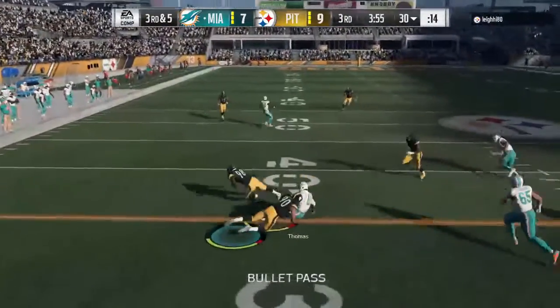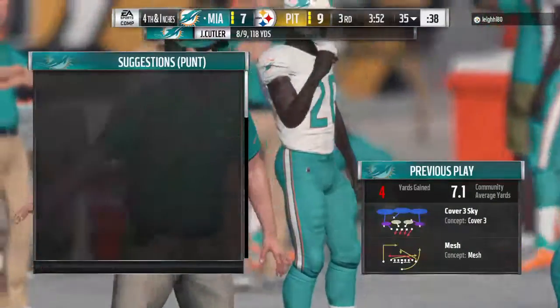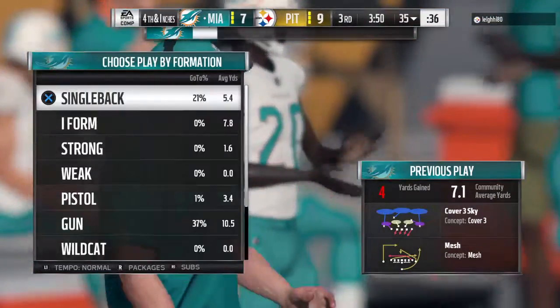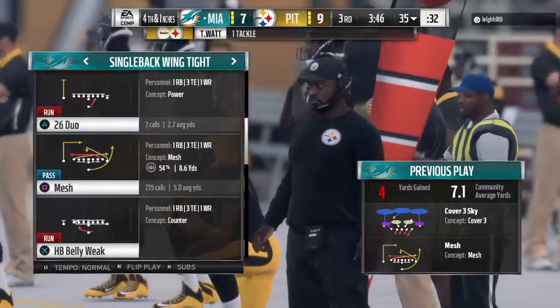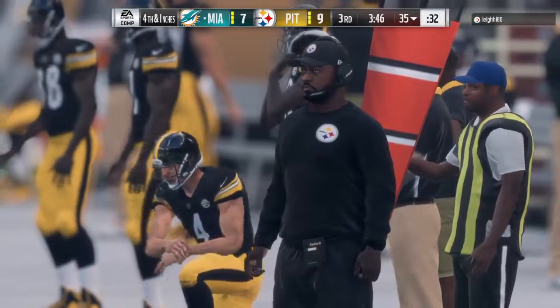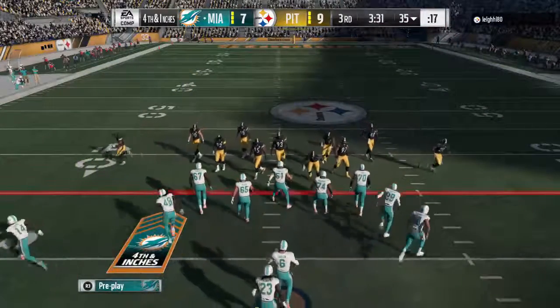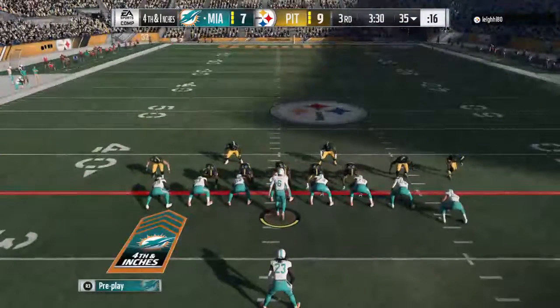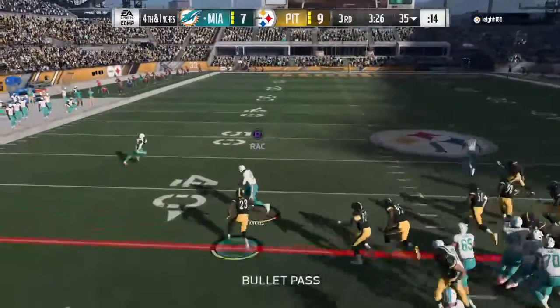Now Cutler. Catch here, left side, Thomas. And he's able to take this one up to the 35-yard line. They get only 4 that time as that leads us to a fourth down. So in their own territory, but they only need a few inches, so they're going to opt to go for this thing. We'll see. Maybe a surprise pass or run. What will they do? We're about to find out.